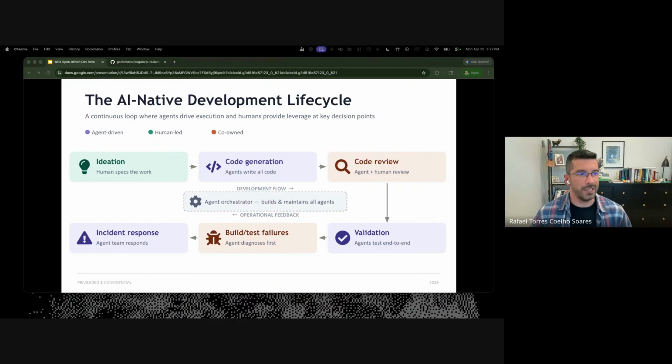So we see now that development teams are passing the responsibility more and more to those agents, not only to do code generation, but also to do other things that we traditionally do in our SDLC. Code review, unit test generation, verification, identifying build and test failures, right? And even doing incident response in production. So that's how we see humans and agents collaborating in this new era.